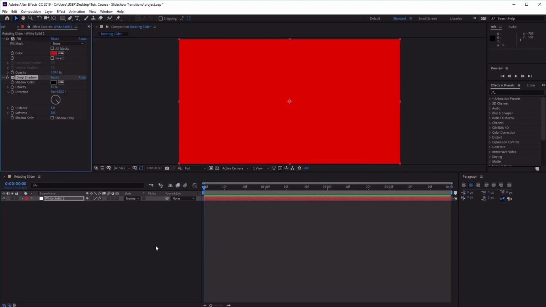Now again, this will automatically be added to our selected layer, which is the white solid 2. And now over here in the effect controls panel, we can change some of the properties.